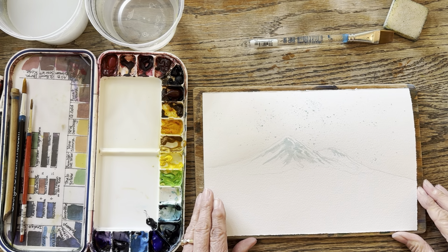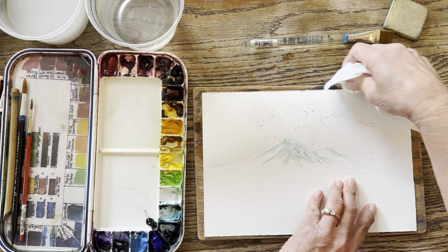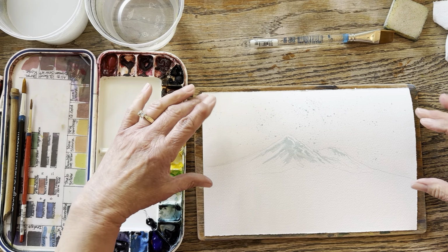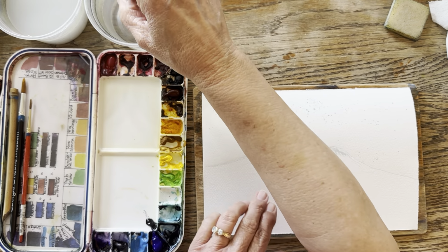Arches has been sold out everywhere, so I had to get a little bit of Kilimanjaro. I'm drying the edges. I can see it pulling up, buckling a little because only half of it's wet and half of it's not. I think it'll be fine.